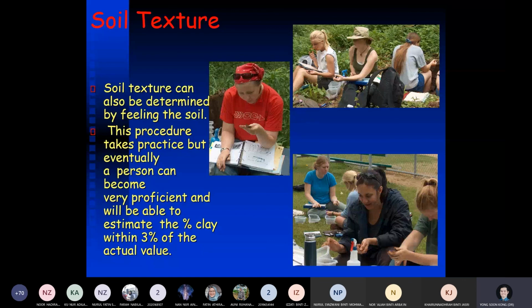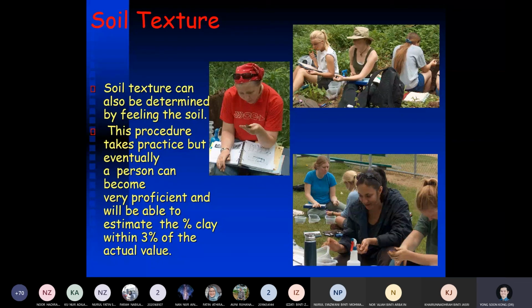So this is one compulsory thing that you need to do. Now, okay, of all our lab experiments for soil science, this is the only experiment that you must do at home because you can.